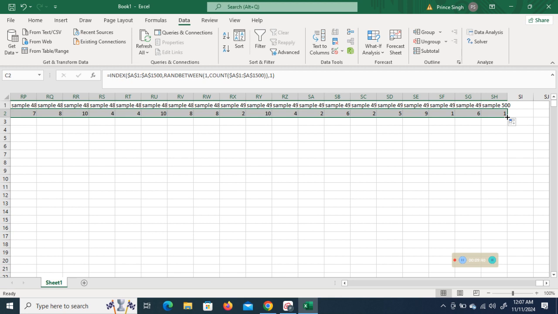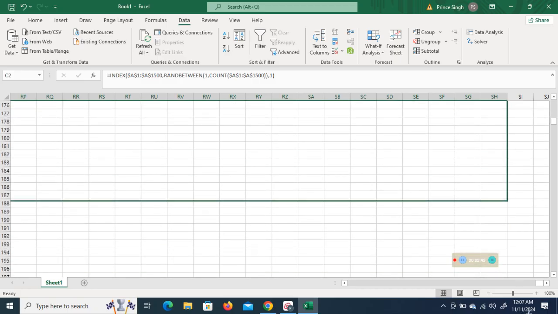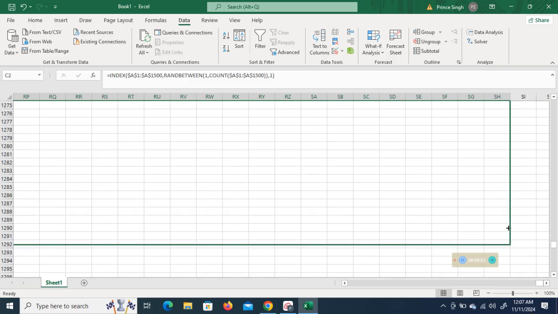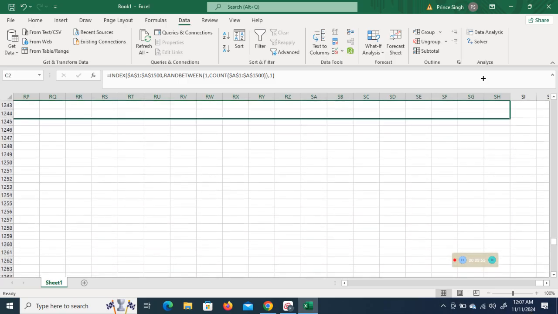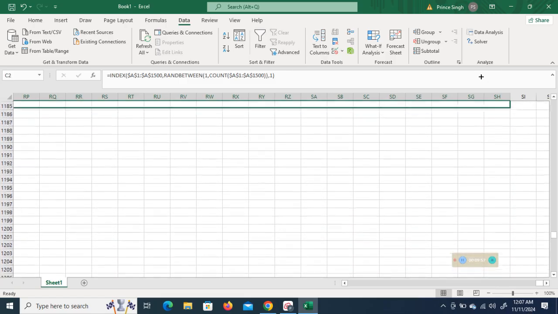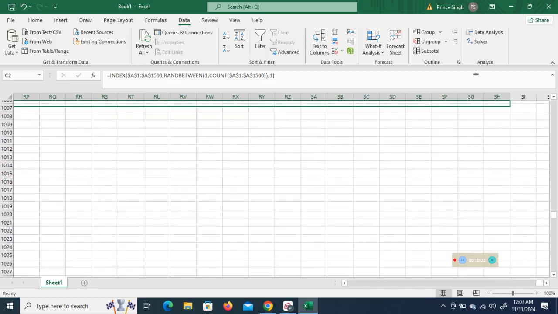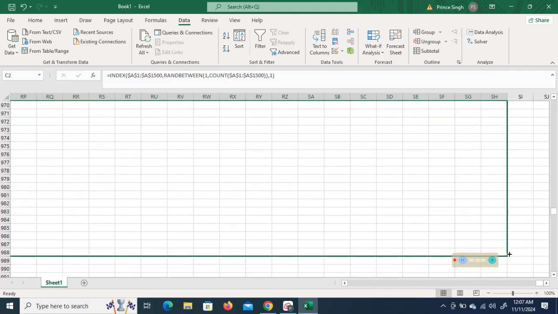Suppose that I am expecting 500 samples, with each sample containing around 1000 observations. So I can simply extend this formula up to 1000 observations.